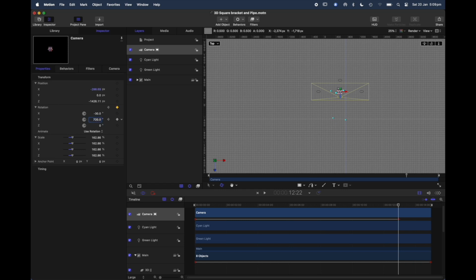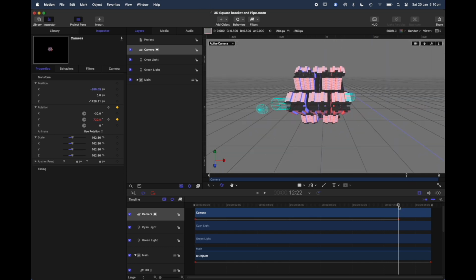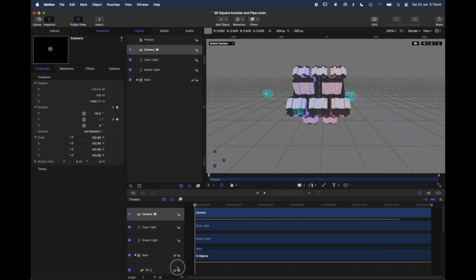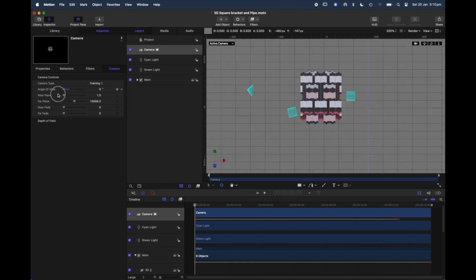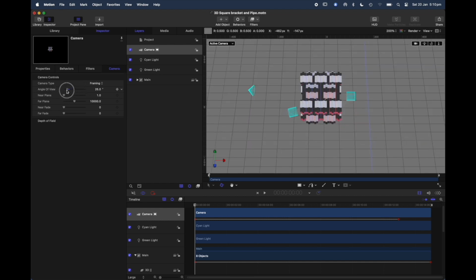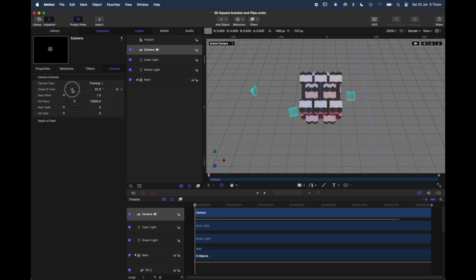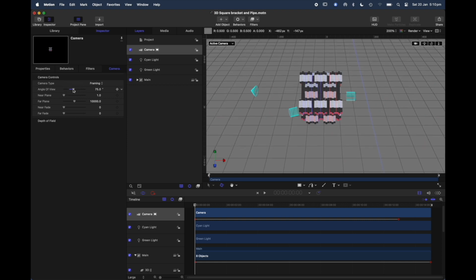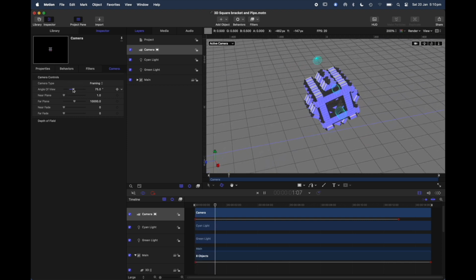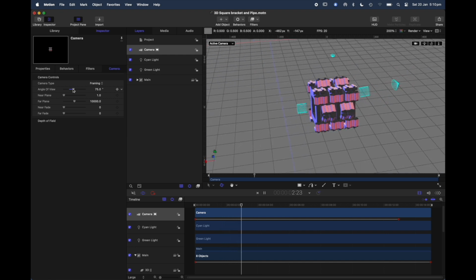So now we'll go to active camera. There it is there. The angle is a bit funny. We might still want to just go back and take that angle back a bit so that it's not. So now we have a different angle of rotation, and we're seeing the unit.